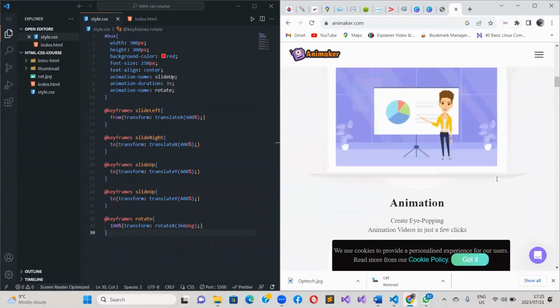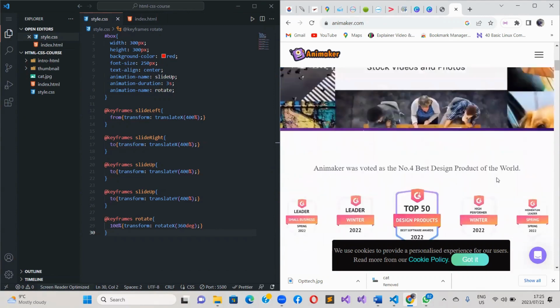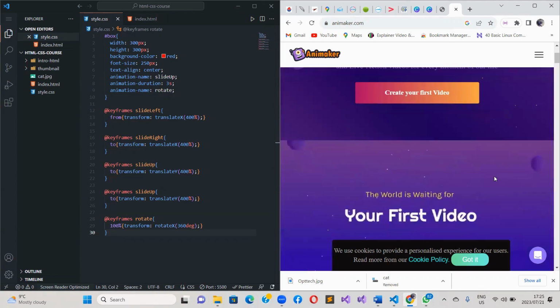So this style is very important because you are going to use it when you are designing your website. Because this is a website.